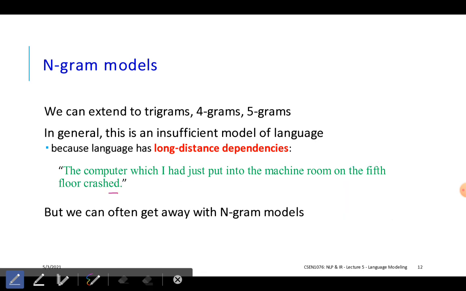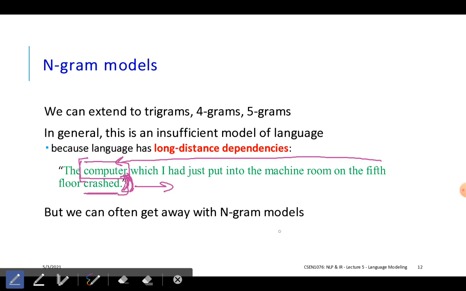However, the word crashed is usually associated with the word computer. Very strong association here. However, by the time you get to this window, you will have a very low count of this entire sentence, starting with computer and ending with crashed. That's why even if you increase the n-grams, you will not end up with a high probability associating computer and crashed, which is usually what you will find in the text, as opposed to the probability of the entire sentence that you have here without the word crashed.